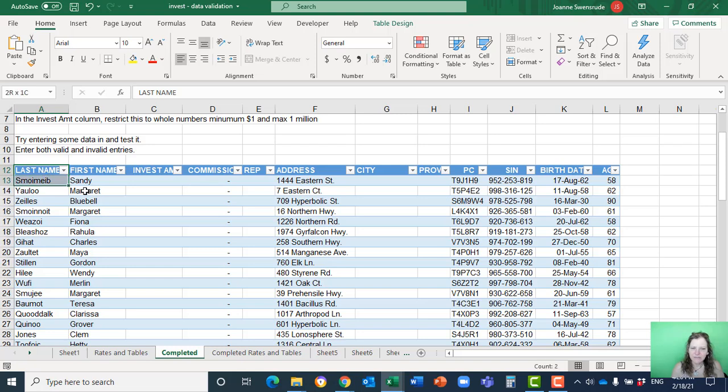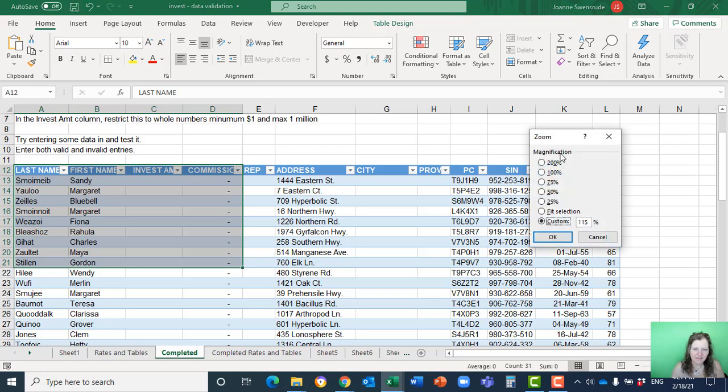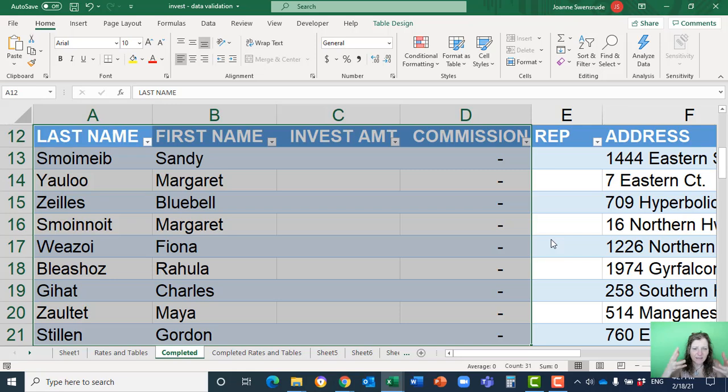So let's say that you wanted to do some data entry and you want it really big on your screen. You could say, well, I'd like to work on maybe these few people here, however many there are. I just want those. I don't care about anything else right now. You could be doing some zooming, but you could also select it first and then go down to the bottom right hand corner where we have that percent, and you can click there and it gives you a whole bunch of options. One of them is fit selection. So whatever you had selected is going to be nice and big for you.